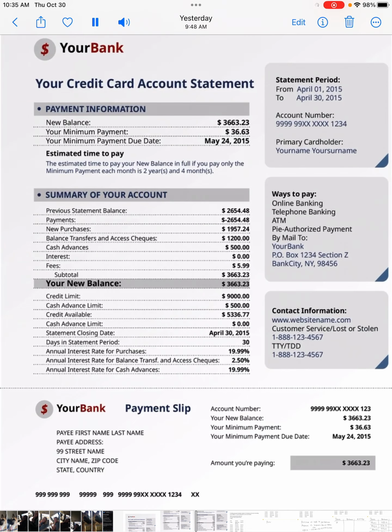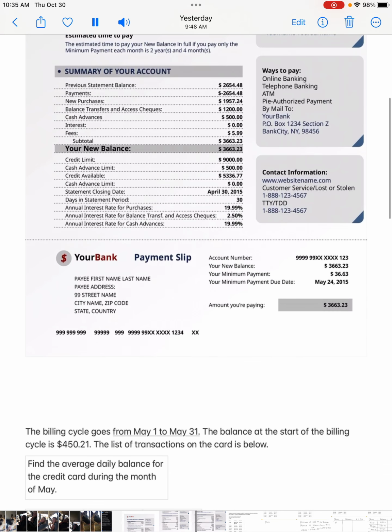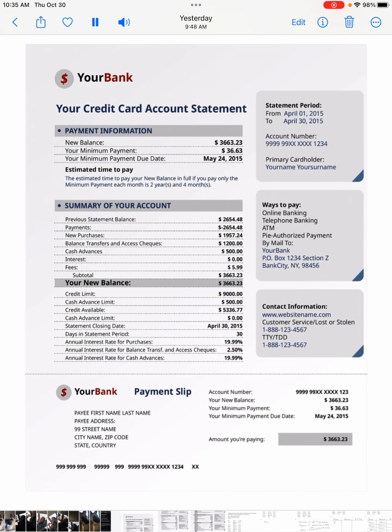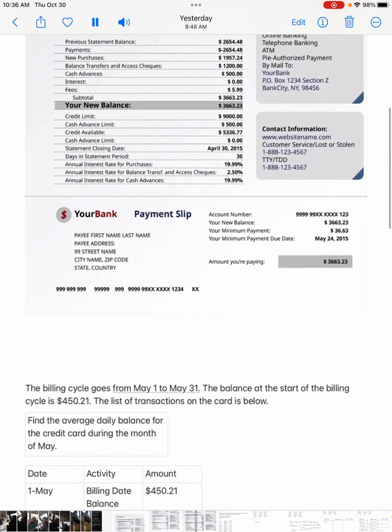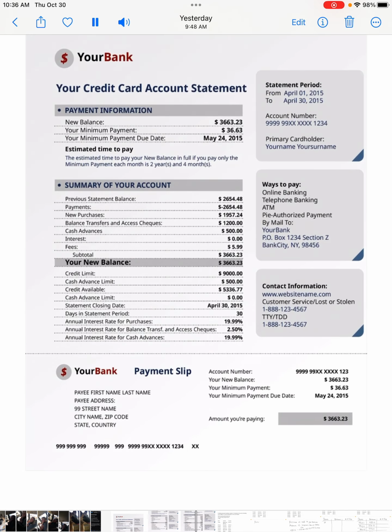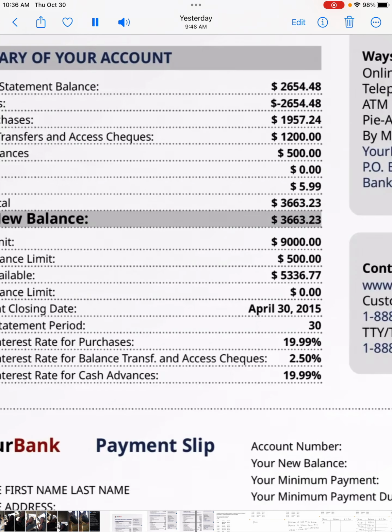Then the next thing that they're going to talk about is calculating the average daily balance. As we go to calculate a finance charge, an interest charge, most people when they talk about credit cards would talk about a finance charge. If anybody says finance charge, they're talking about interest. Interest is a fee in order to front you the money. And so we need to be able to calculate this fee. We have an interest rate of 19.99% annually, and we need to apply that to any remaining balance.